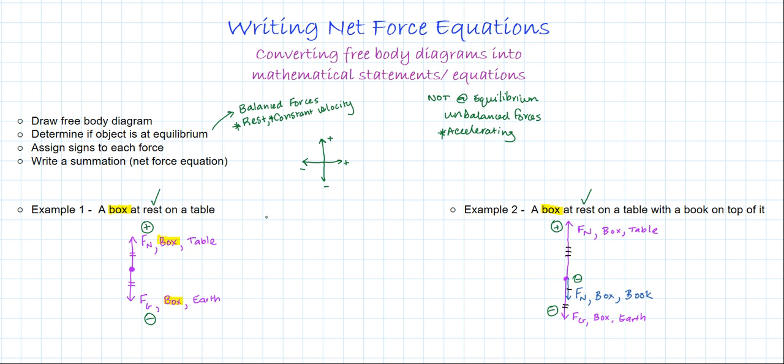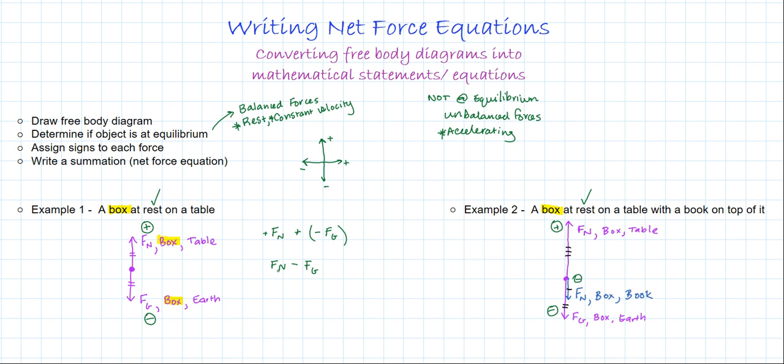And here's what it looks like. I'm including the sign here, so I'm going to say that the normal force is a positive value, and I'm going to add, so again it's a summation, so that means I'm summing up all these forces. Normal force is a positive value, gravitational force is a negative value, so I'm adding a negative value of the gravitational force. Well, that's just the same thing as writing normal force minus gravitational force in my summation.